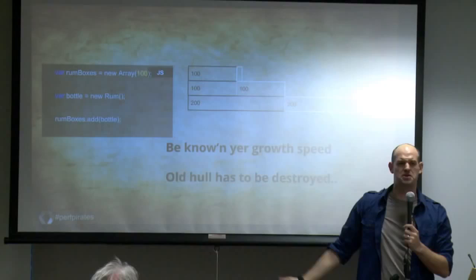Now, what is interesting about this is that every time you add a corpse to the pile, your ship has to go back to bay and make more room. You need to make changes to your hull to accommodate all the corpses you'd be having laying around. But once your hull has been destroyed, you have to rebuild it. So you have to deallocate the previous array in order to make room for the new one. This creates more waste for the corpse monster to come and fester and bleed and take away from you.